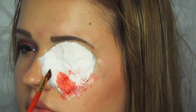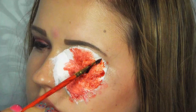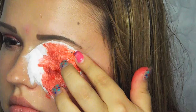Vampire blood, and I started painting it. I was gonna grab a cream paint, but it didn't work out so well. So I just grabbed my vampire blood and I painted it all over. Make sure your edges are nice and smooth so it doesn't look like a prosthetic, like it's actually coming out of your eye and everything. I started using my finger because, you know what? That's what God gave you. So use it.